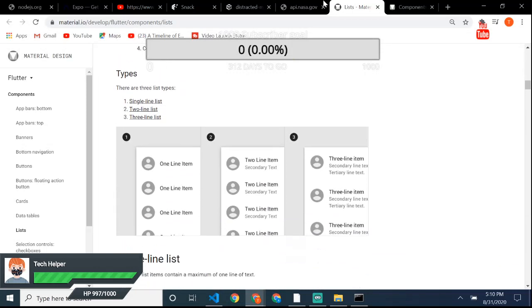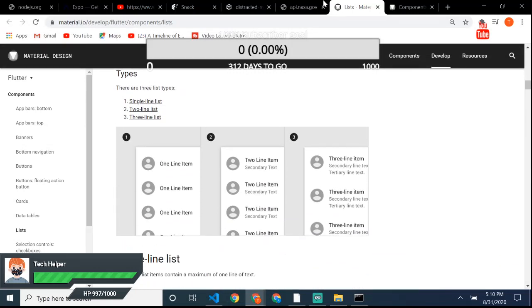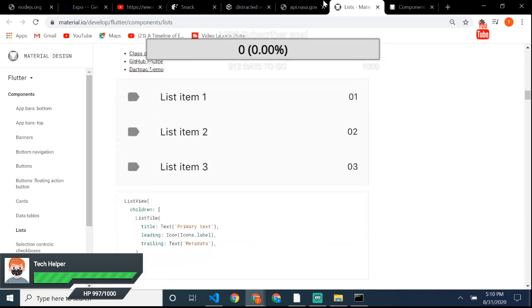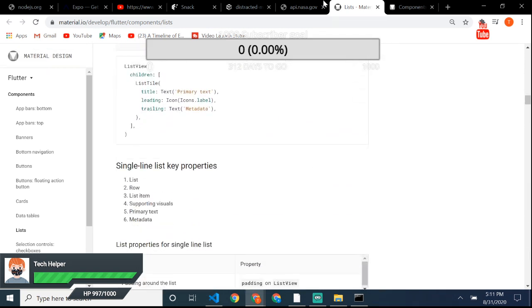You can see a single-line list, a three-line list, and that it's really good. Our list view is wrapped in there, and the children will be just the children.